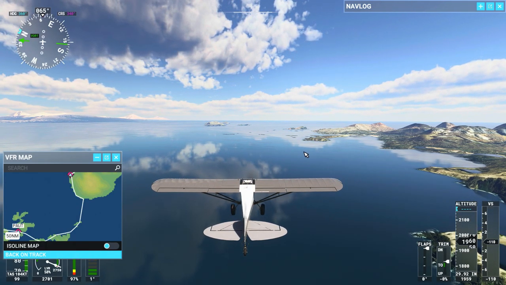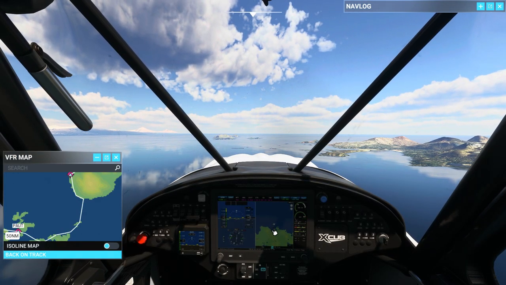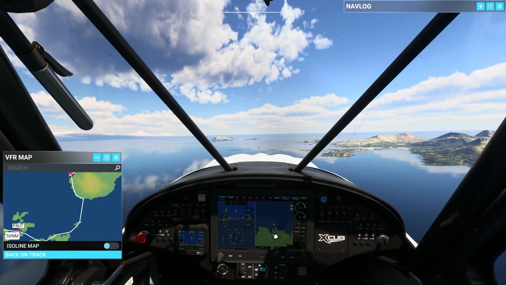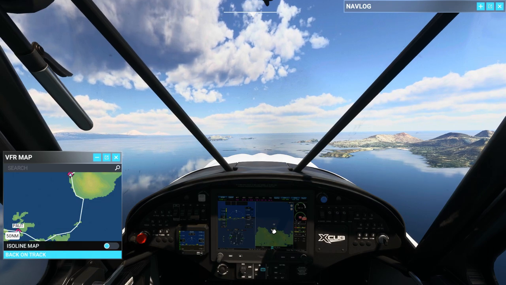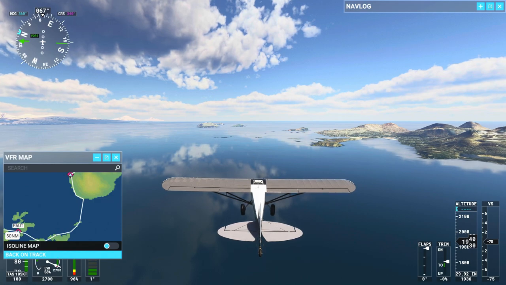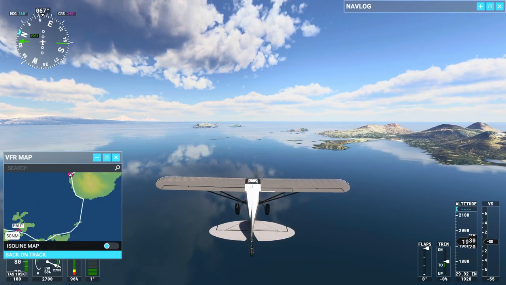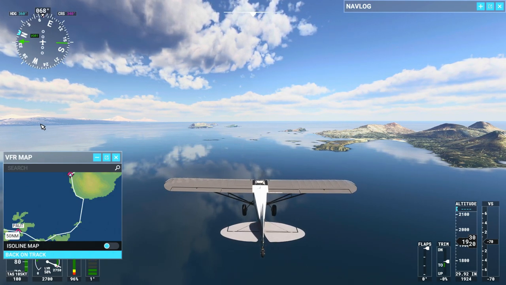And if we go inside, we can see where we're at on the map right here. You can see we're not exactly right next to it, but visually we can see where we're at. So we're just following along right here. I am going to give you an update as we roll along, but for now just enjoy the flight, and I'll catch back up with you once I hit over to the other island.